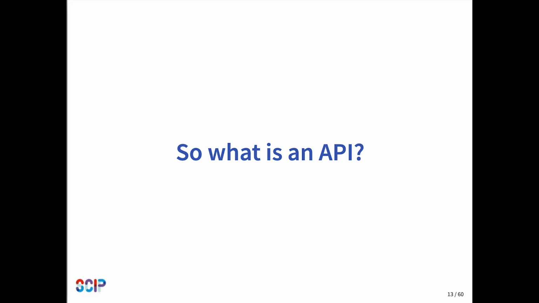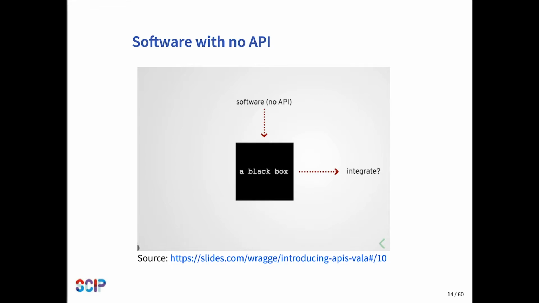So what is an API, you ask? Typically, if we think about some software that may be sitting on the internet, we're looking at a single computer that pretty much has a single job to do. It does that job well. But it does it so well that we might want to connect it to other services or computers to get them to work together. As we can see from this illustration, we pretty much have a black box that is unable to integrate or connect to anything else.